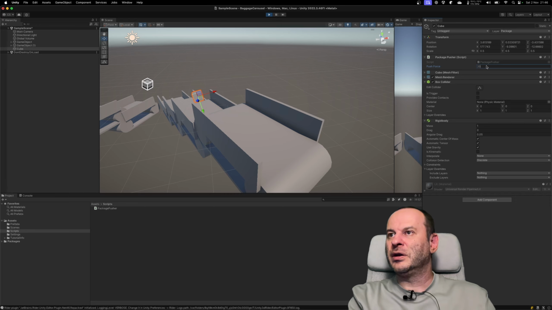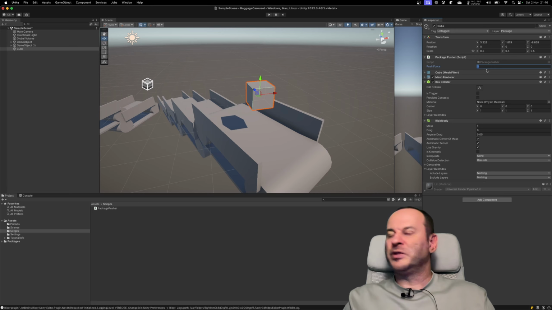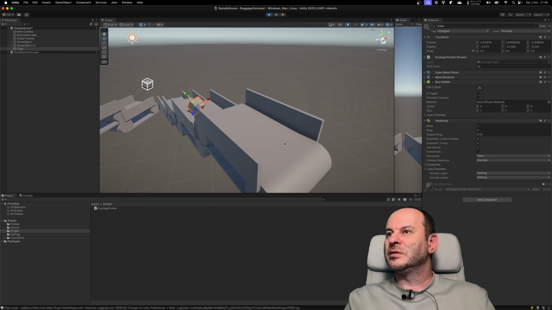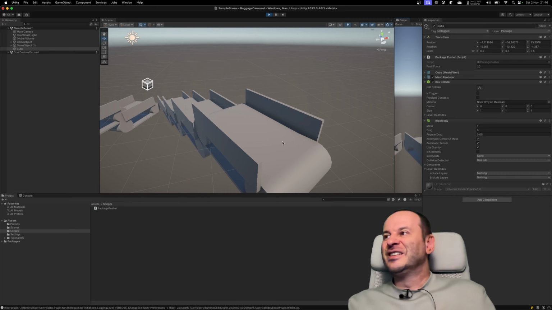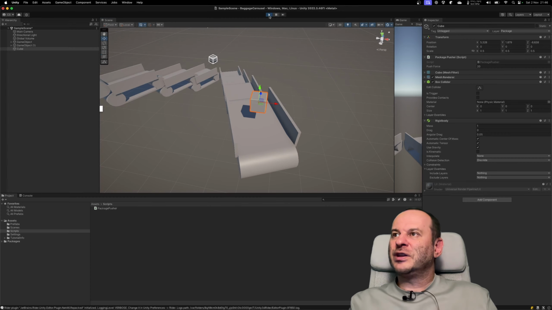Yeah. Right. So we need a much bigger force to push this. Oh my god. Does it look fun enough?